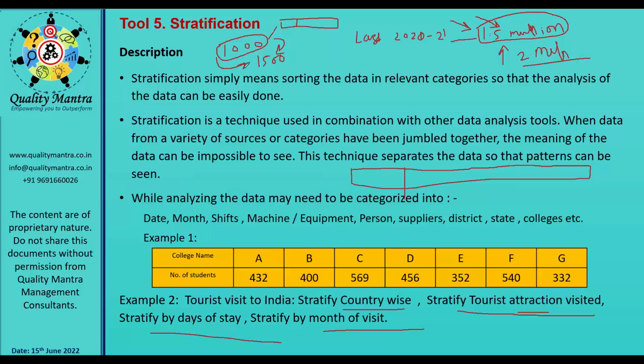Similar way, the production that you are carrying out in your organization, similar thing happens. Okay. Whatever the production you are carrying out in your organization, if you want to improve that, if you want to improve the production in your organization, what you have to do, you need to analyze the data, you need to stratify the data into useful categories. Okay, that is the thing.